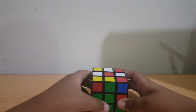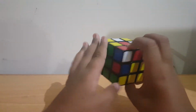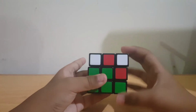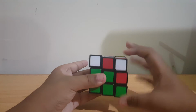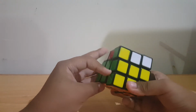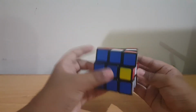If you're on the left side, see, green, yellow. This is how you do it. It's the same way, but using the other face. Now you can do it with the rest, like this.